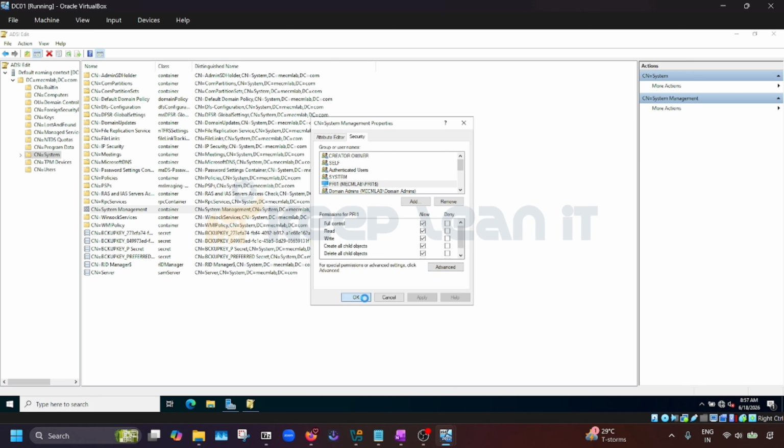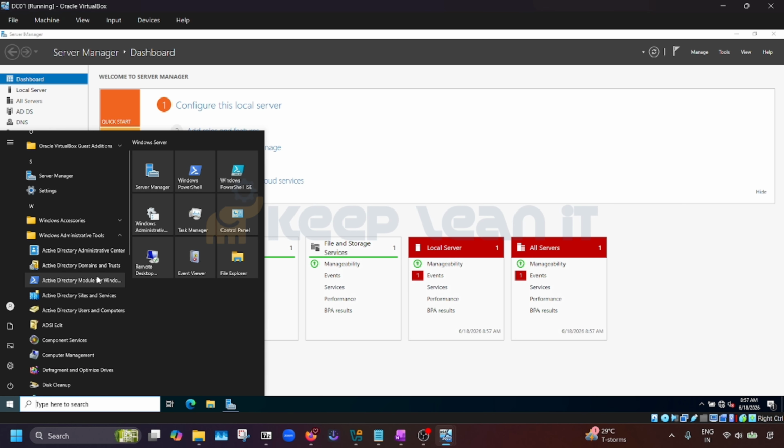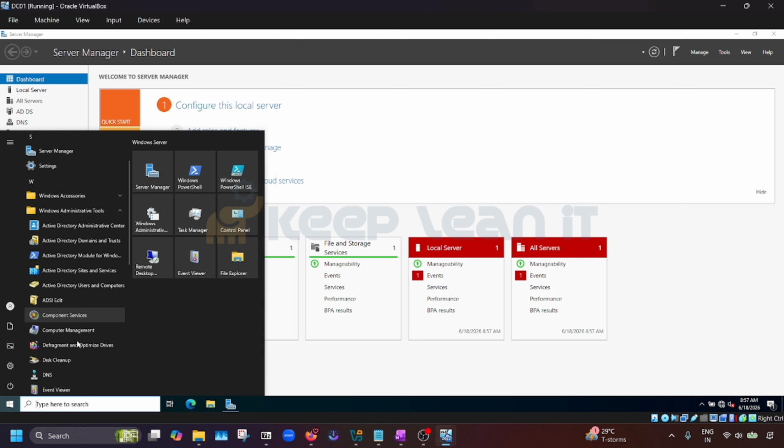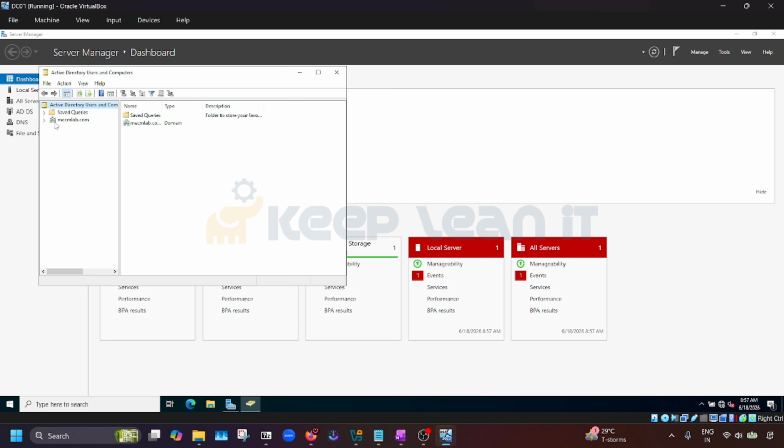Okay, that's it. And also one more thing, we can verify that under the Active Directory OUs, we can see the primary site host name. Okay, go to Active Directory users and computers. Expand this. Expand the computers. See here, we have one device added. That is the primary site. Going forward, we'll create one or two devices for Windows 11. We'll add them to the domain. Then we can see those devices here as well.